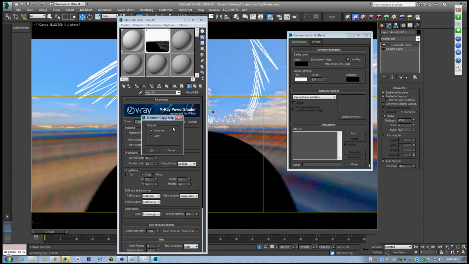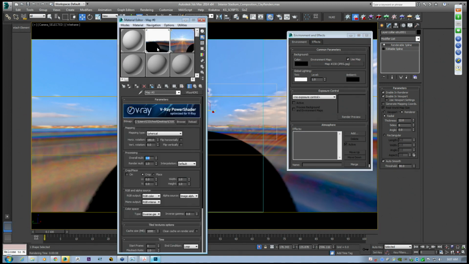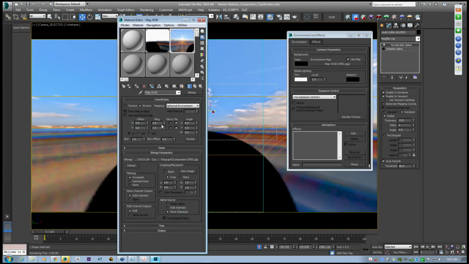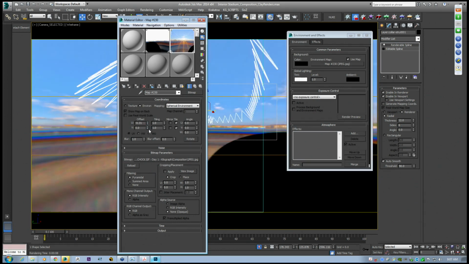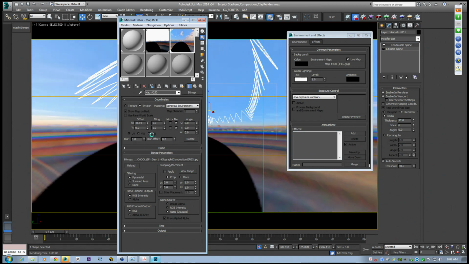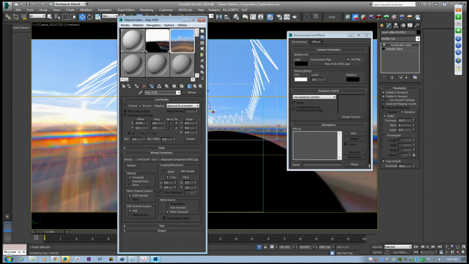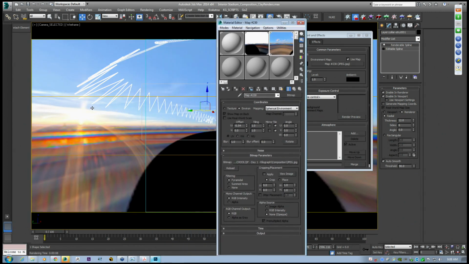So one thing I normally do is just instance it in here, and as you're rotating this, you can use your offset here to kind of shift it around your viewport and see where you want your sun to sit. This isn't 100% accurate to where it's going to render, but it's pretty close.